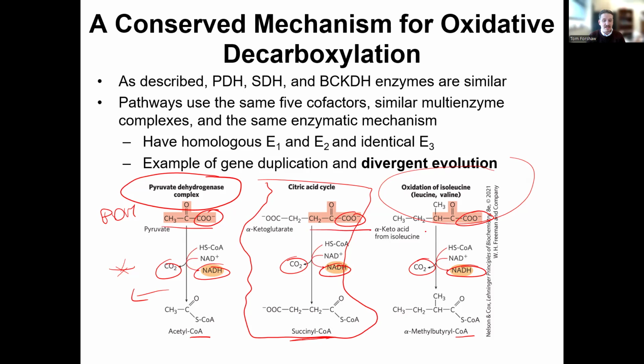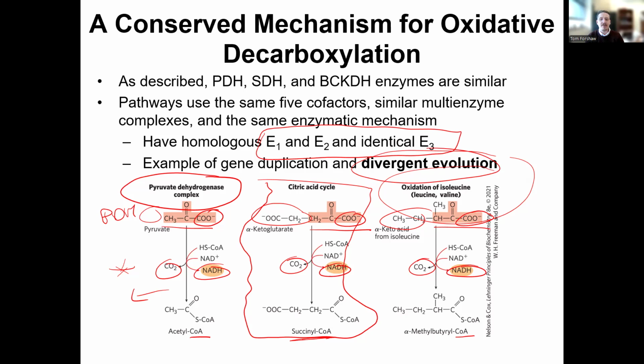This group that's highlighted here in this peach color is very similar between the different complexes. The products are all the same. It's just really this end bit that's different, but that doesn't really matter too much. The main bulk of the reaction is the same, and that's because the enzymes that do these reactions are all related. If you remember from PDH, it's got the E1, E2, and E3 subunits, and funnily enough, those subunits are all very similar, likely because of divergent evolution.